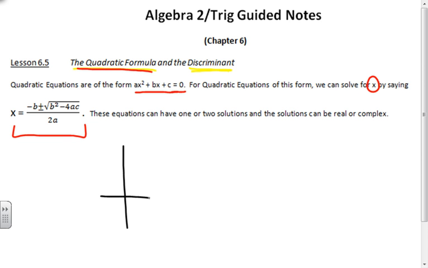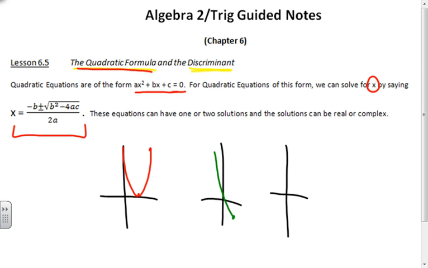So, whereas before, say we had a couple different parabolas here, if the vertex starts directly at the x-axis, that's when it'll just have that one solution, one real solution. If it went through and hit the x-axis twice, that would be two solutions. And again, those solutions can be either rational or irrational. We might not know exactly where those are at. Or, if it looks like our parabola doesn't ever even touch the x-axis, these still have solutions. That's just when they're complex. So the complex ones, the graph won't actually look like it touches them.